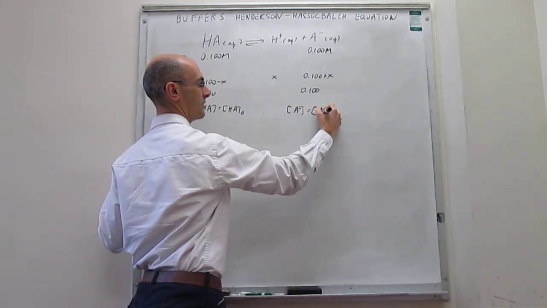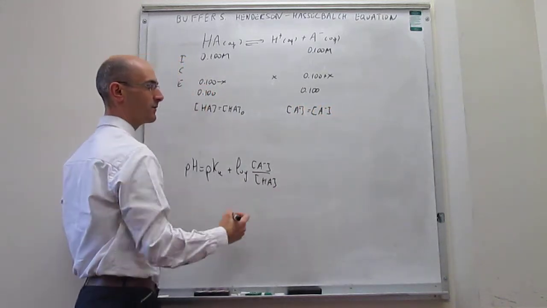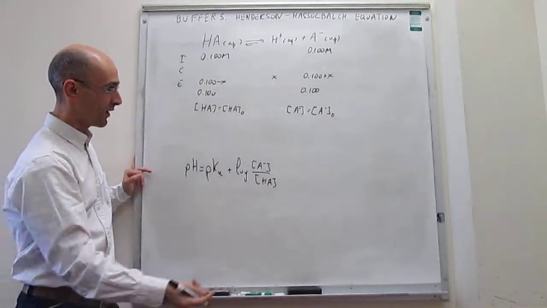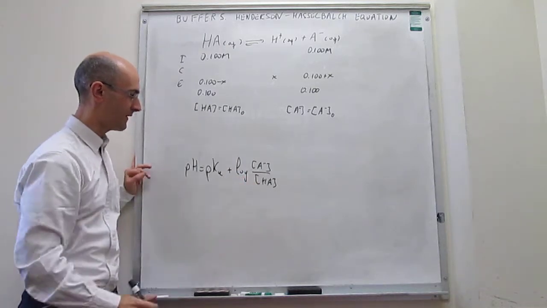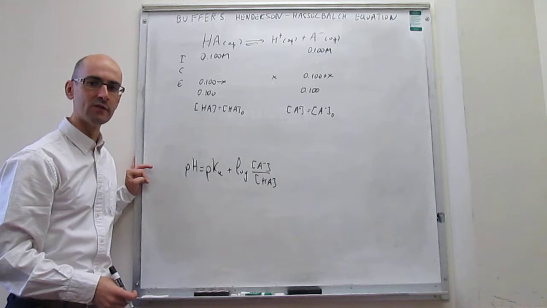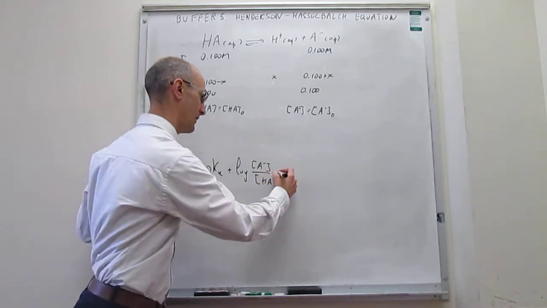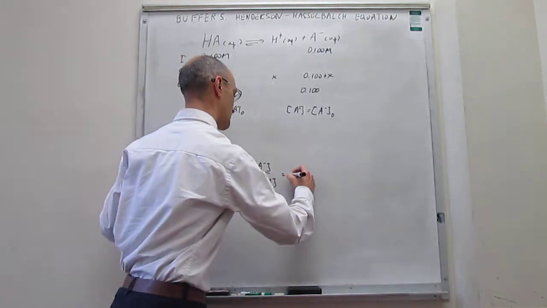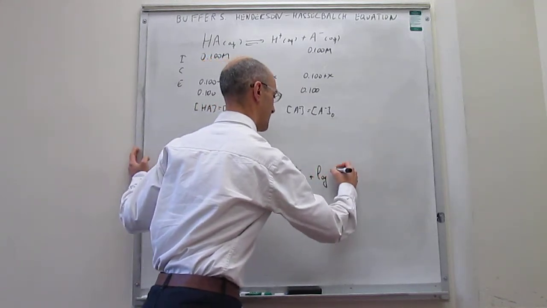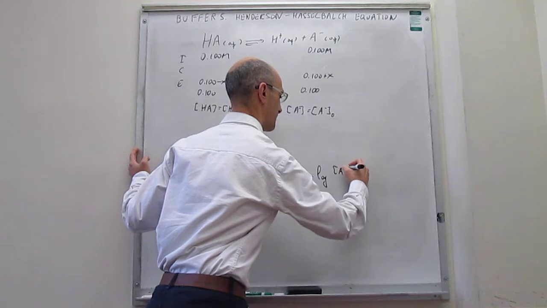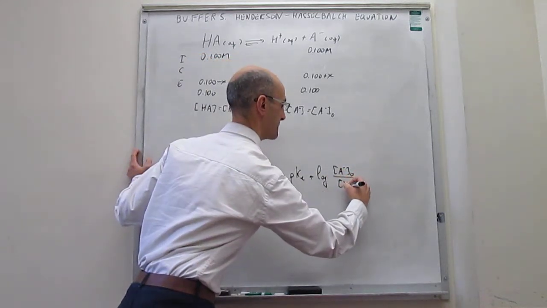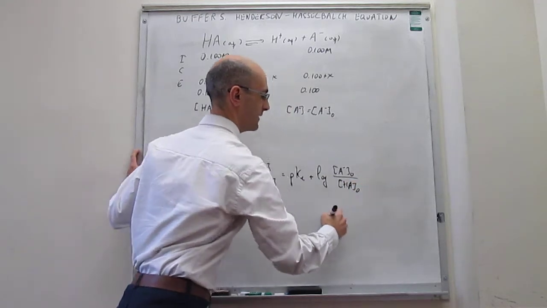The concentration of conjugate base at equilibrium is exactly the same as what you had initially, what you put in the pot. And again, you can now take these terms and bring them back to the Henderson-Hasselbalch equation, and this makes the calculation of pH straightforward, right? Because now what you can do is say, well, that is going to be equal to pKa plus log of the concentration of the conjugate base, what you put in the pot, and then this one as well, the initial one, right?